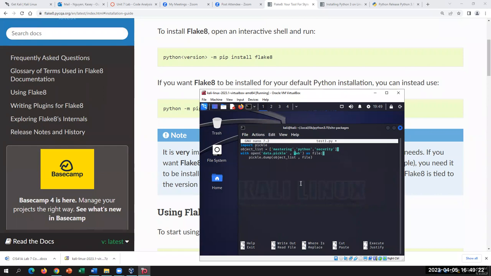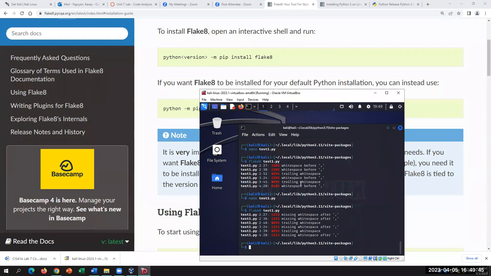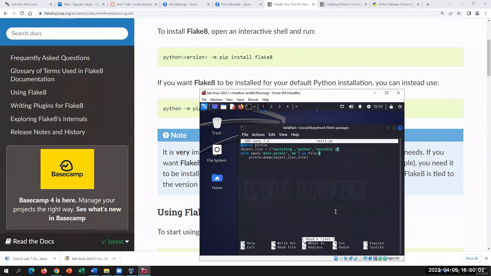Did you get the statistic? Yeah, it's going to give you the result. When it just gives nothing, then go to the next step. Yeah, so when I put white space before, then it tells me white space after. So now I've got to do, I forgot. Yeah, it was the white space after, but not white space before. So you don't put the white space before, but you put the white space after.